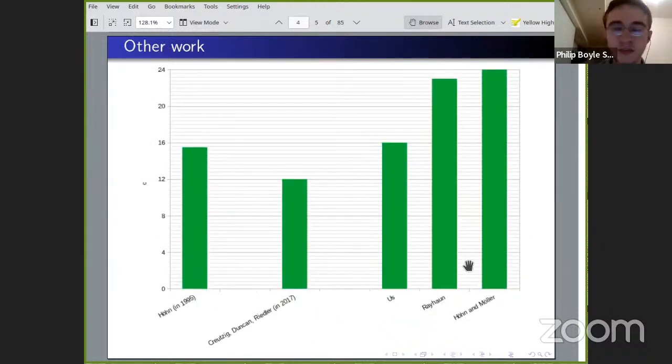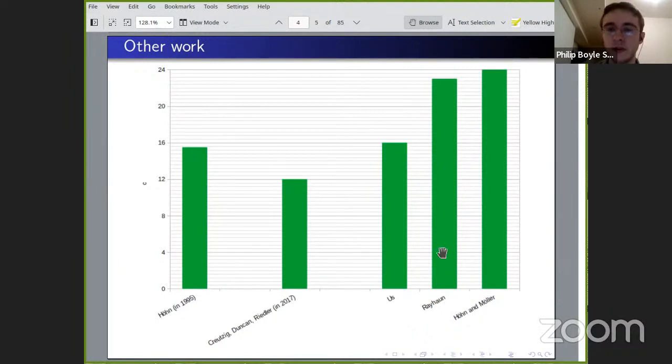And we should also give some shout outs to the other groups who have worked on this problem both recently and in the past. So the problem of classifying chiral CFTs, both fermionic and bosonic, started with Gerald Höhn, who basically solved most of the problem in 1995, where he classified them up to C equals 15.5. Sometime later in 2017, Duncan and friends did it up to 12, which seems to me to imply they didn't know that Höhn had already done it. And then more recently, the three of us pushed it a little bit further.